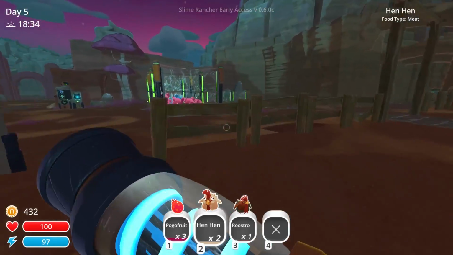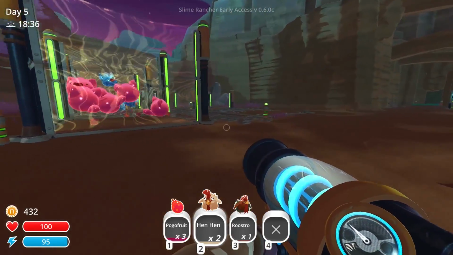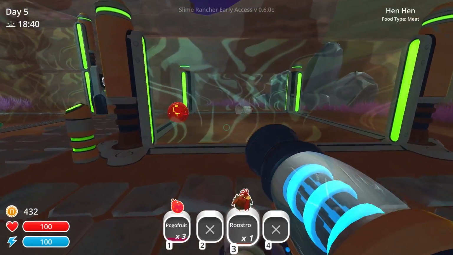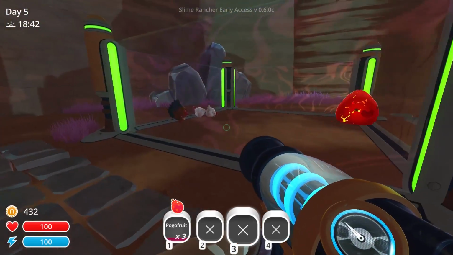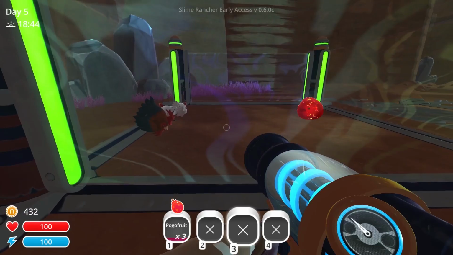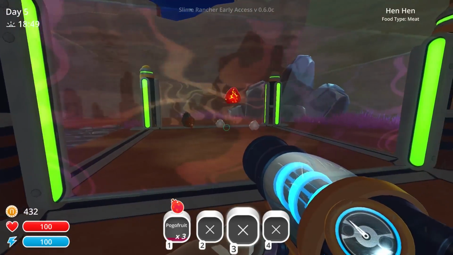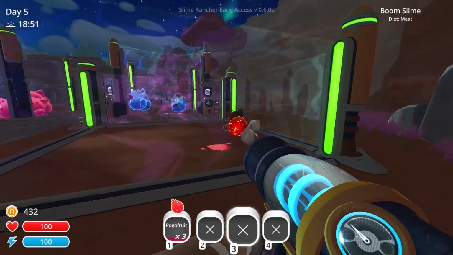We do have quite a few chickens in there, so I'm not too concerned about losing all of our stock, and I would rather that this guy is fed so he doesn't get too hungry and explode. There we go, you have 3 little chickens for you to munch on later on, or right now even. He looks very, very excited. Look at him hopping around.